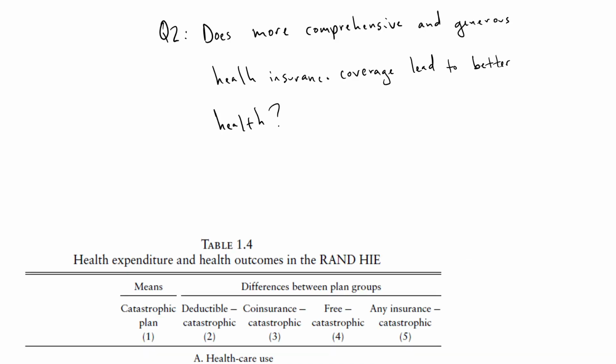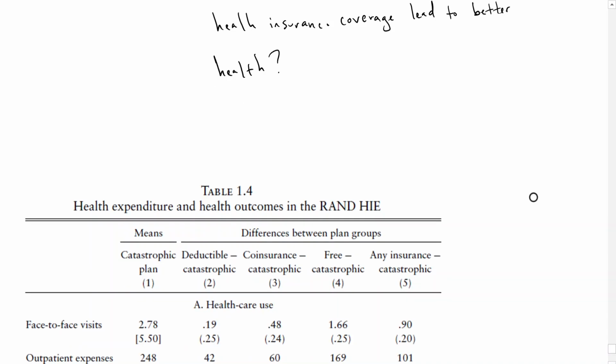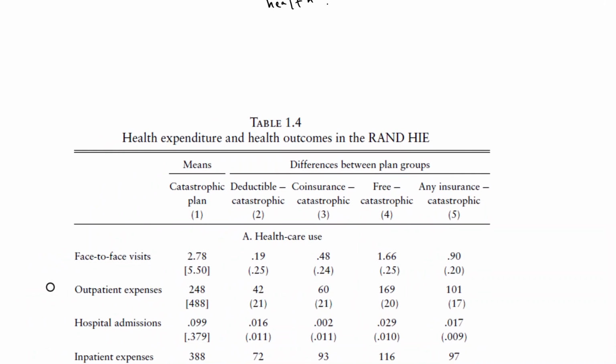Okay, and the nice thing about randomized control trials is you don't have to do any fancy econometrics. You don't have to do any regressions or anything like that. Because it truly is random, all you have to do is examine the difference in means across the treatment and control groups, and then you check for statistical significance. Okay, and so let's go ahead and look here. This is a similar looking table 1.4 out of Mastering Metrics.